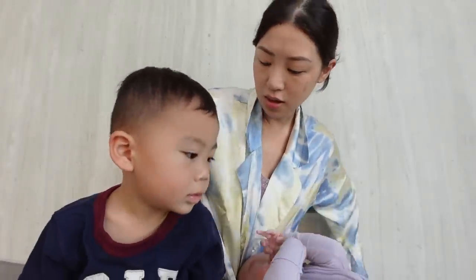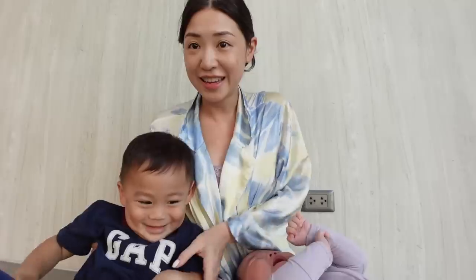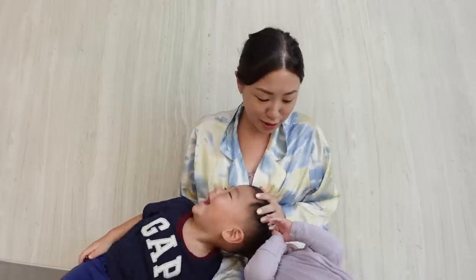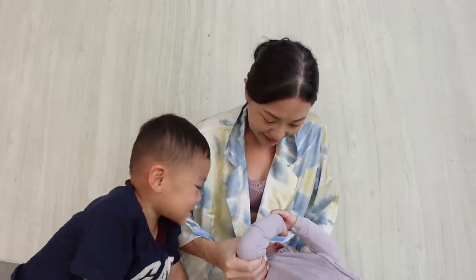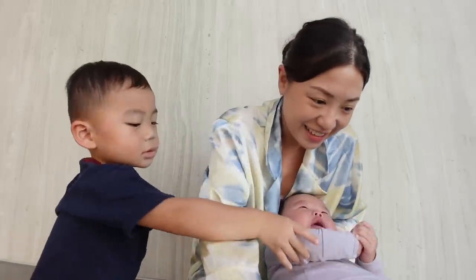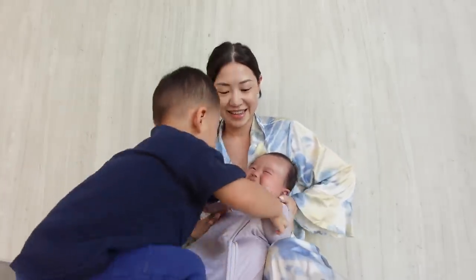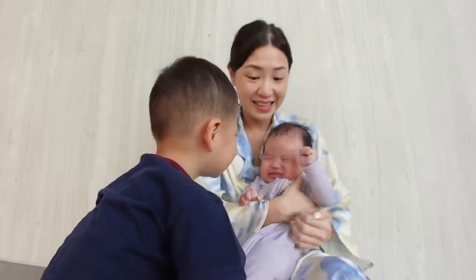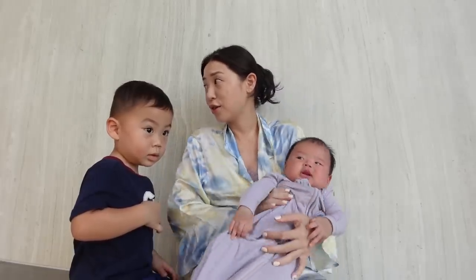You stay beside mommy here, ba. Wait, there's Miss Chucky. And then Chucky. Oh, it's mushy, Chucky. Your head is so heavy. Wait, oh, yeah. There, Chucky. He's happy to see you. He's smiling. Hi, Skyman. Oh, no.